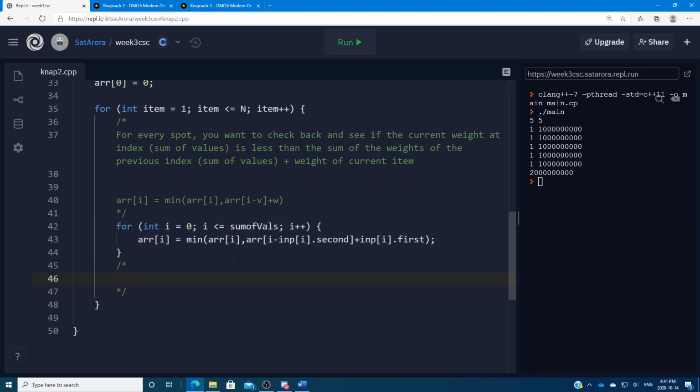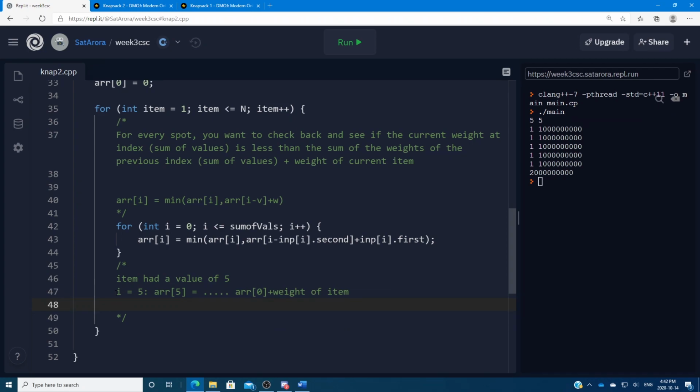Yeah, that's actually true, because let's say you had an item that had a value of 5. If you're at index 5, you could say array at 5 equals blah blah blah, and it would potentially get assigned to array at 0 plus weight of item. But that's for i equals 5 in this for loop.